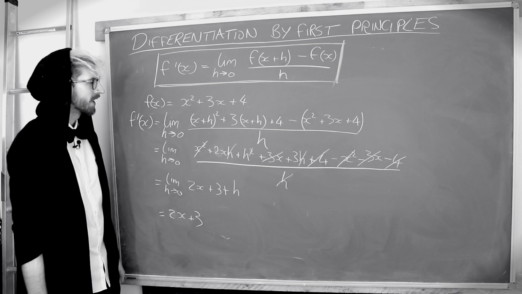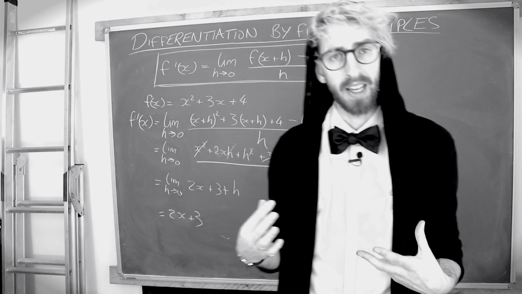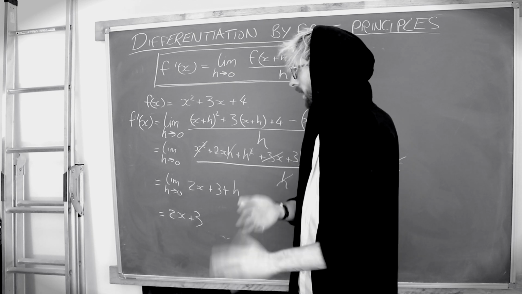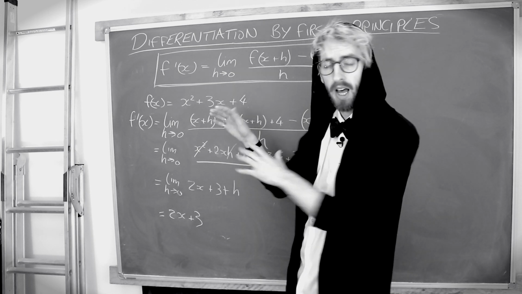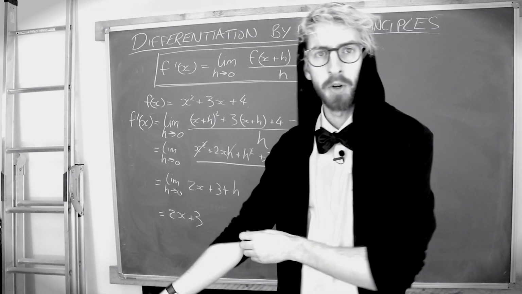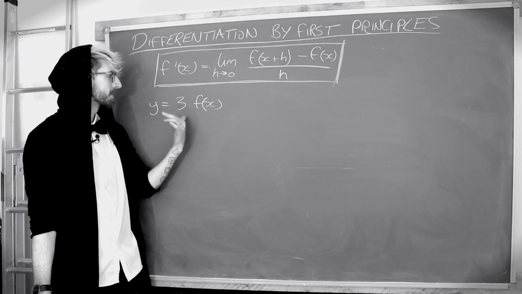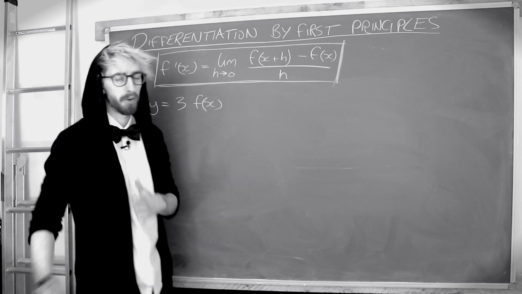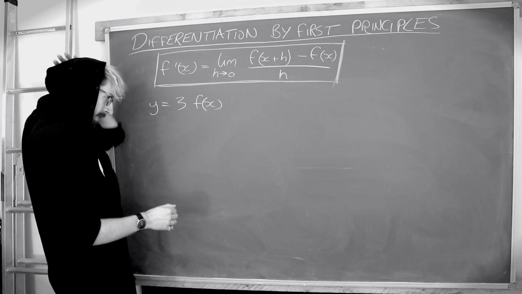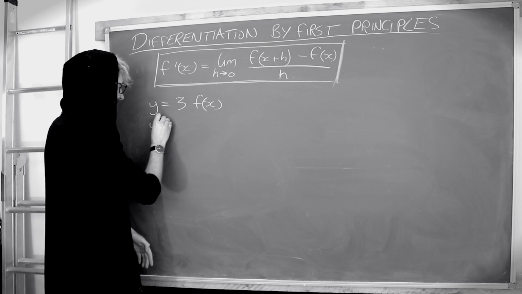That is good. So I'm going to erase all that, and I'm going to do two last things, which are pretty spectacular. It's not going to involve an actual equation like that, but it's going to involve the concept of functions. So let's make some room. I can taste chalk. Let's say we've got an equation which is y equals 3 times f of x. The f of x is just some function of x. I don't know what it is. We want to find the gradient of this. Now, just like we go from f to f prime, I'm going to write this as y prime.